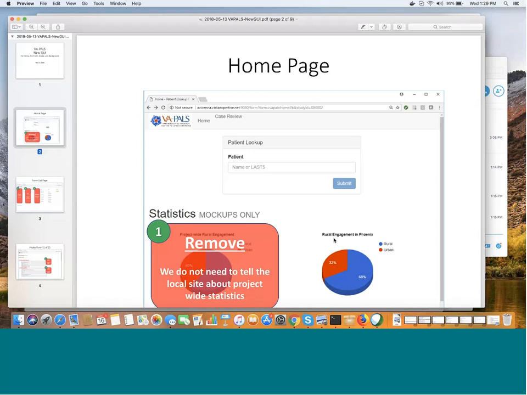These were meant as mock-ups, and I don't even know what reports or other items need to be put onto the home page eventually. But we're certainly going to take that off, and that's easy to do. So that's the only comment on the home page, as that'll be going away, I think.